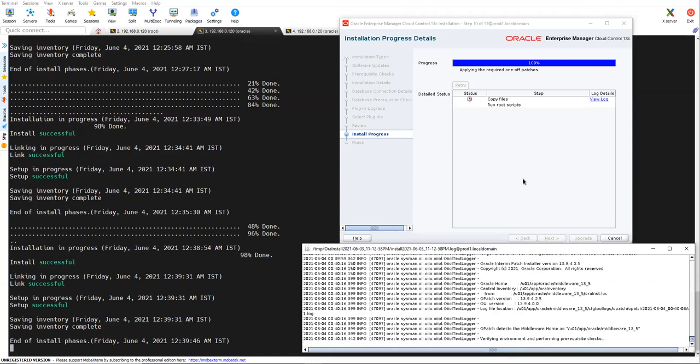Now it is verifying the environment and performing the prerequisite checks. So we should wait a little bit, and I guess it is now applying one of the required patches. We'll wait for a few minutes more.